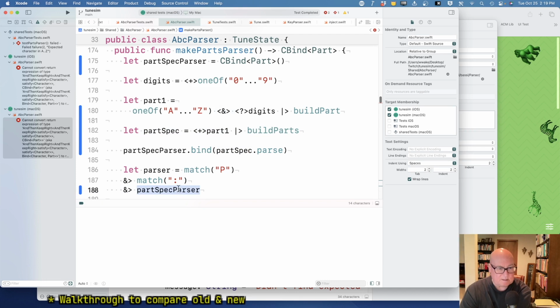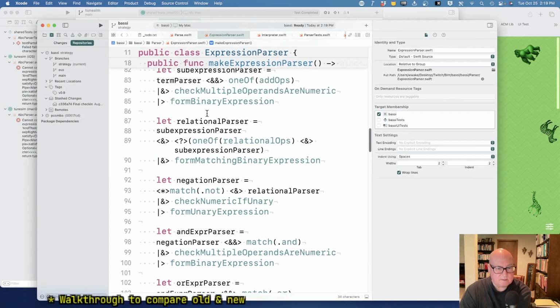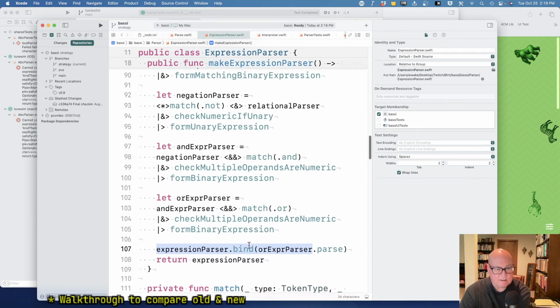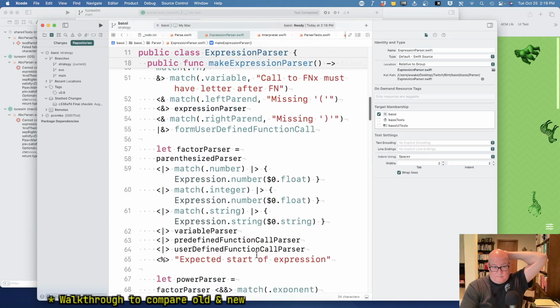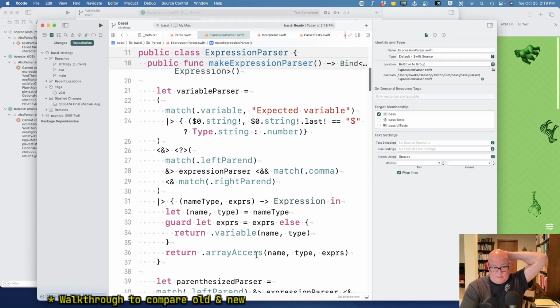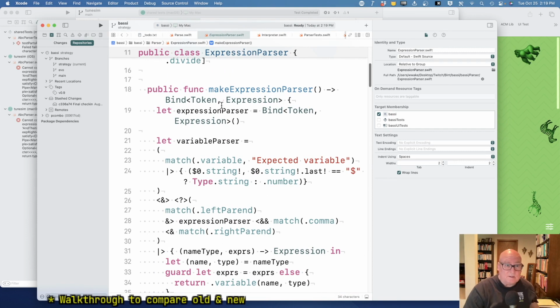Should I put part spec in here? Probably should look at this one again. Okay, so expression not bind. Then we return that. And its type is massive. Expression parser is bind token to expression.